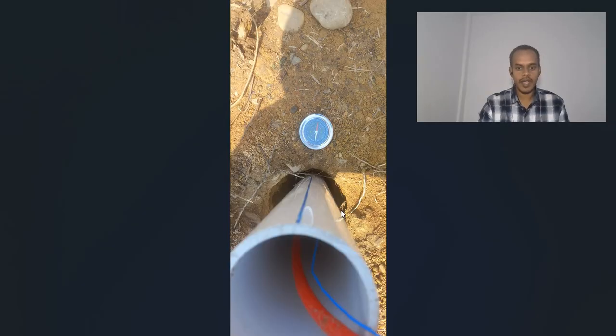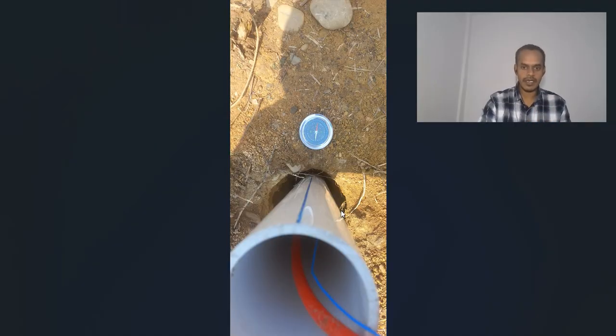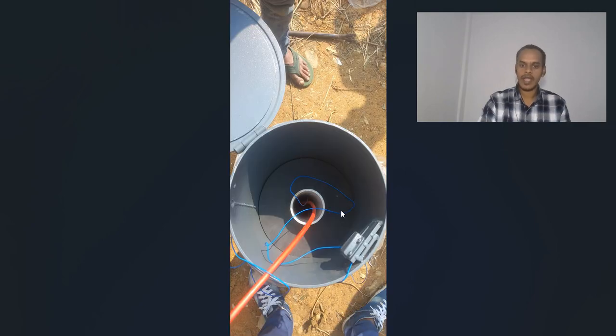And there is also an important thing to know, that the sensor also faces the north direction. I'll tell you why we are focusing more on the north direction. So this is how the installation looks like. First you insert this into the pipe and then put it in the ground, and make sure it is facing the north direction, and then you fill with some solid material, and then you cover it with the casing.